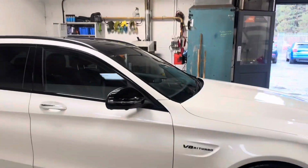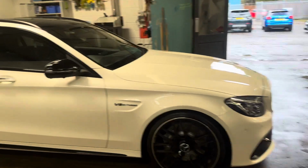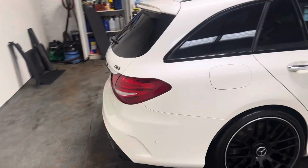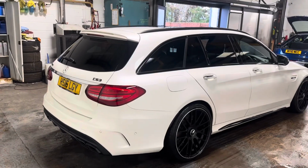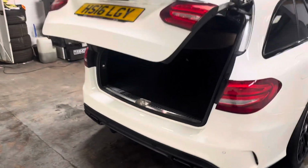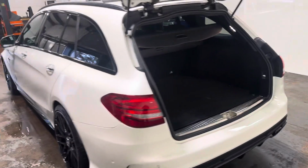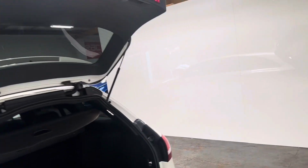But let me pan out and walk around the car first. These are spectacular motor cars, there's no other way to put it. Let me just show you the general condition of the car. Really nice in this colourway, by the way, really suits it. It's got the Quattro Porte exhaust system, has the automatic opening boot with parcel shelf all there. I think these are better in the estate than the saloon personally, but it's all about opinions.